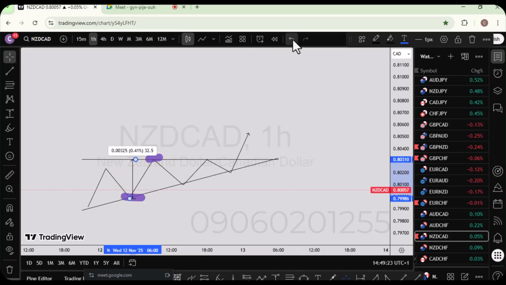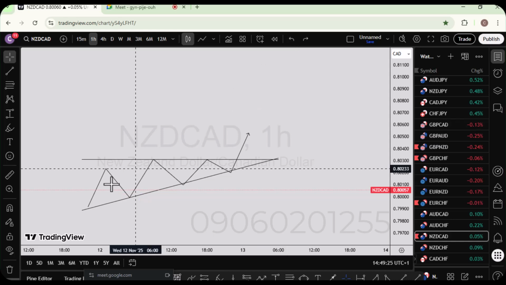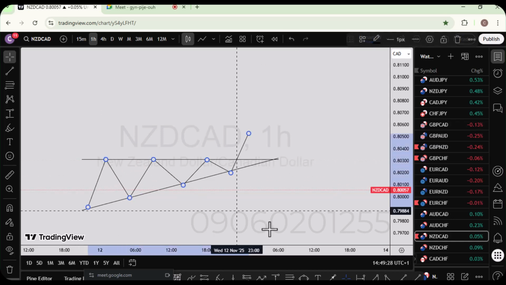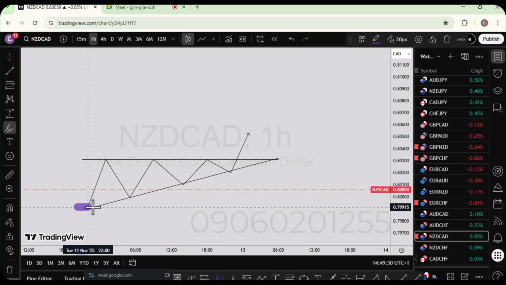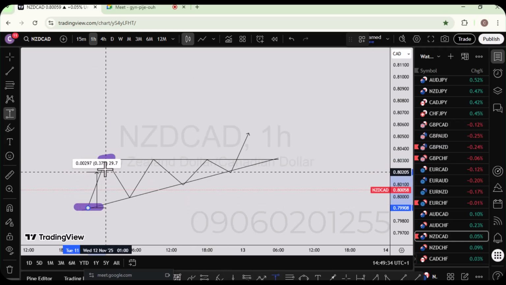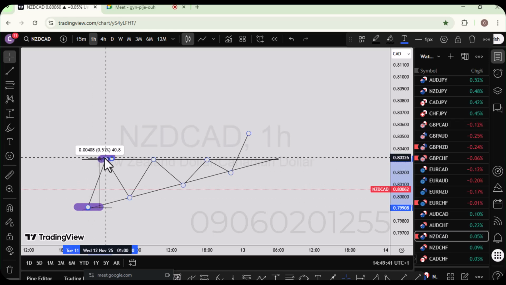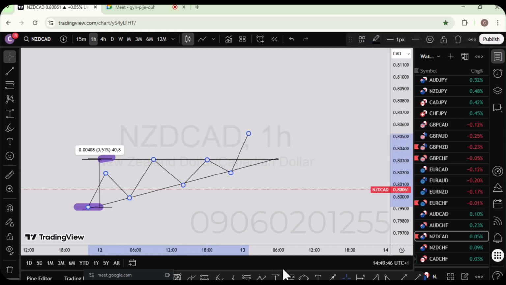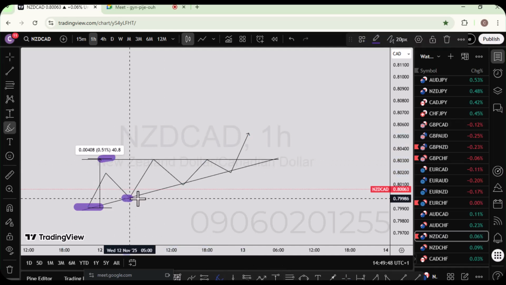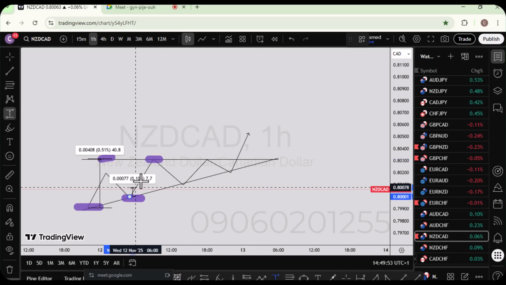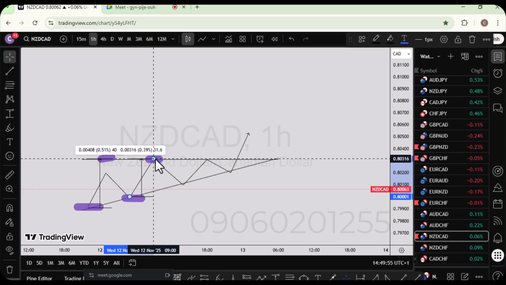Now let's reverse this again. Now let's say for instance the market tests this level here. It means we have to consider this 1 and 2. It means we measure from this level 1 all the way to 2. Now you can see from this level down to this peak we have 40 pips. Now let's say for instance the market didn't get to this peak. Instead the measurement starts from this level here and they tag this level. It means we measure from this level 1 all the way here. That is 31 pips. You can see the difference.